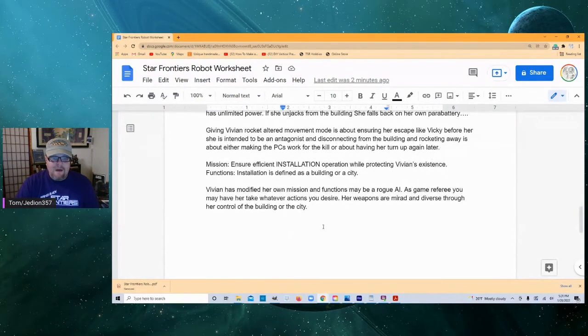So Vivian has modified her own mission and functions and may be a rogue AI. That's a possibility. As game referee, you may have her take whatever actions you desire. Her weapons are myriad and diverse throughout her control of the building or the city. So this is not a robot that takes direct action, throwing a punch with its own limb or shooting at the player characters with an installed weapon. This is a robot that's locking doorways, throwing up barriers, sending other robots to attack the player characters, using all sorts of other items to try to slow down, hinder, and attack the player characters.